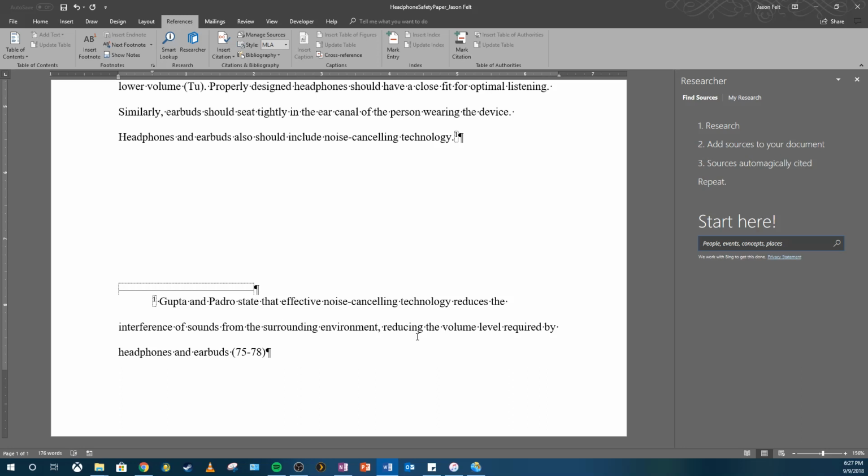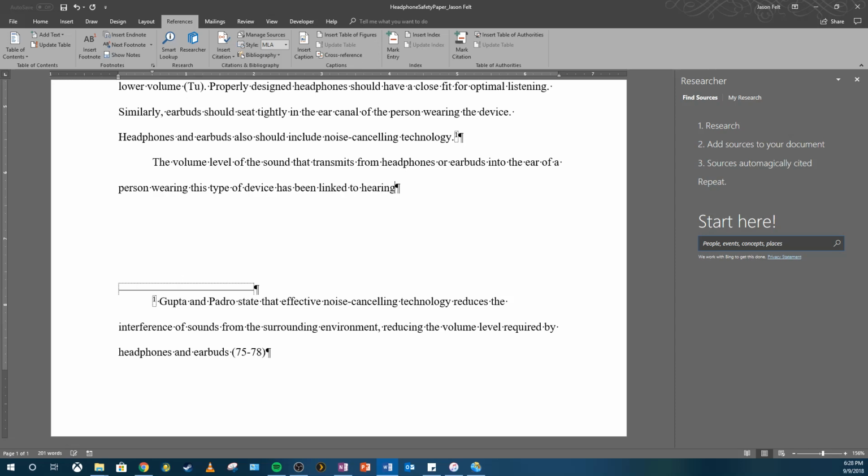Okay, so now we're just going to enter in some more text. So we're going to go after this 1, put your insertion point after the 1, and then press enter. And then again, we're down to the next line. The volume level of the sound that transmits from headphones or earbuds into the ear of a person wearing this type of device has been linked to hearing loss.